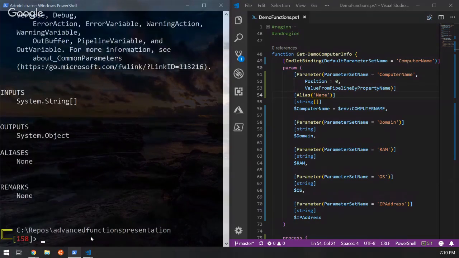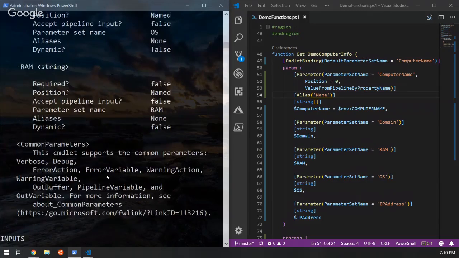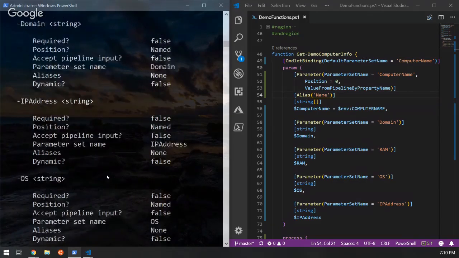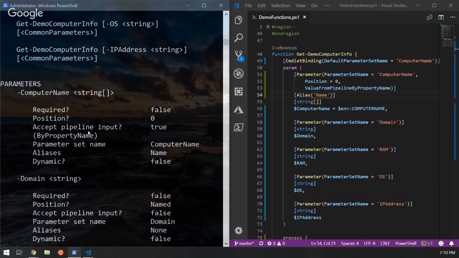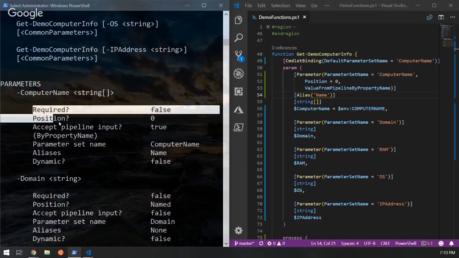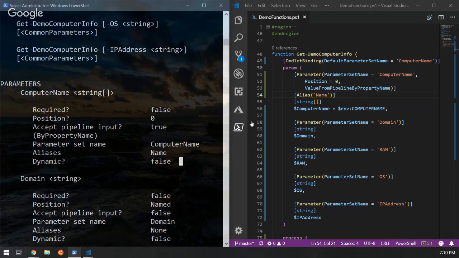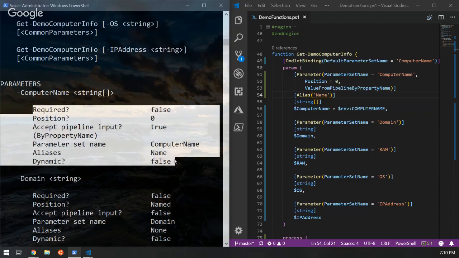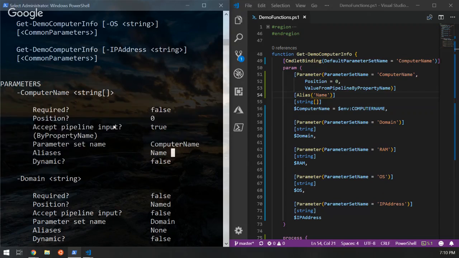If you do a full get-help on that, under the parameters section, all of this stuff is dynamically created off of the metadata that you specify inside your parameter block. So you don't explicitly specify any of this stuff, like through comment-based help. So computer name, accept pipeline input, true by property name. You can see that in there.